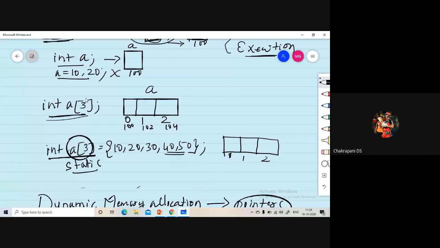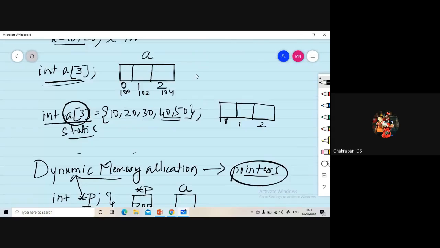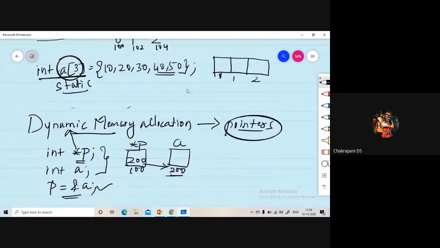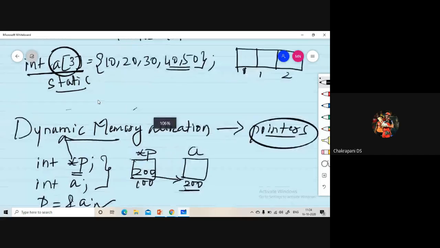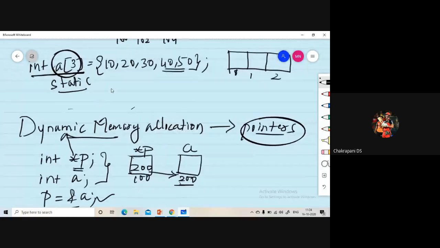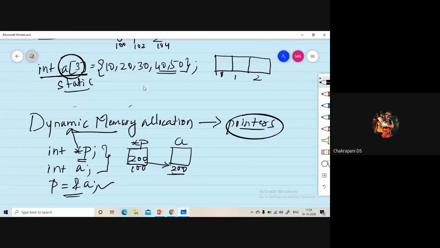Static memory allocation happens at compile time. So the major disadvantage of static memory allocation is, once we decide the size of a particular array, or once we decide the size of a particular variable, then we cannot change that at the time of execution.